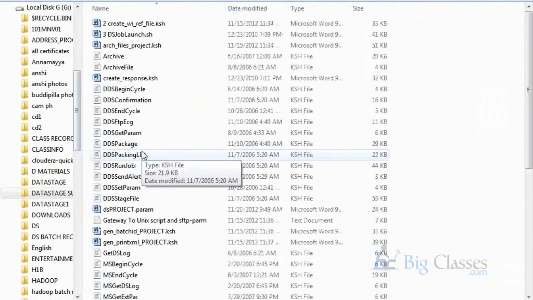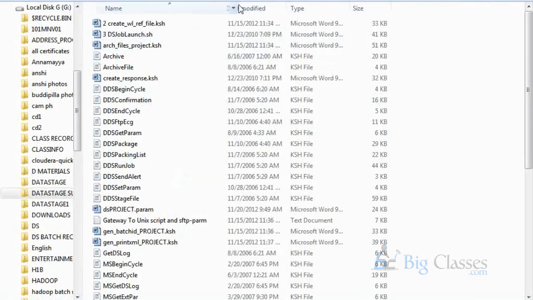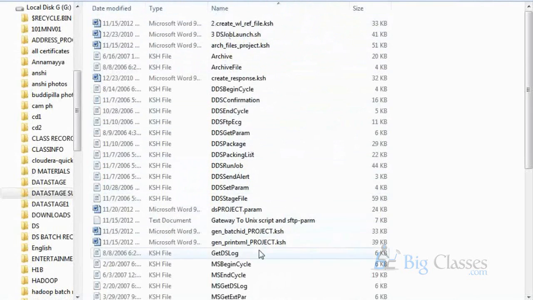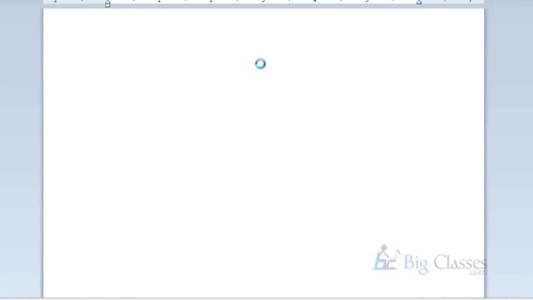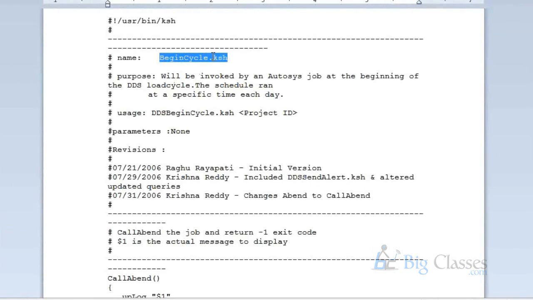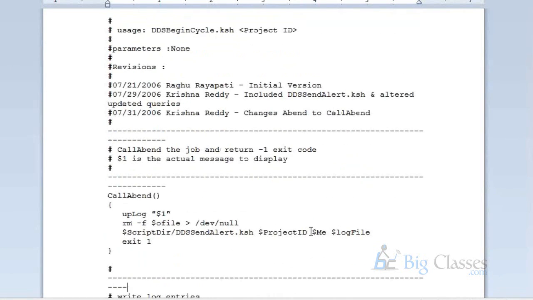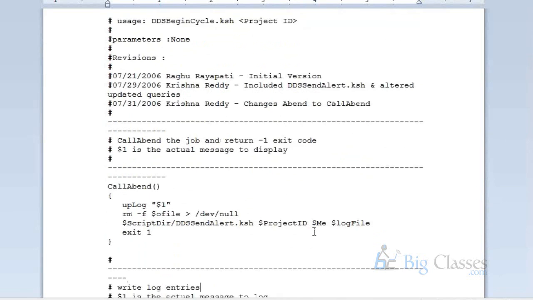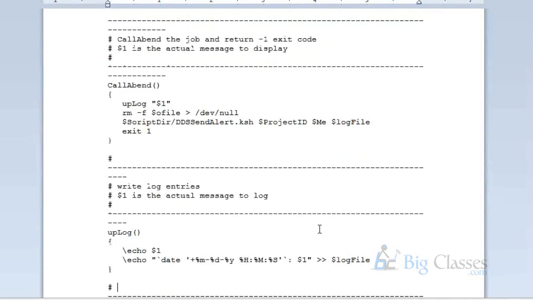At the time of explaining the project, I will explain some 10, minimum 5 to 6 scripts actually. But basic commands you need to learn yourself. See, just as an example, let me show you one script. This is one of the scripts I am opening, begin cycle.ksh. This begin cycle.ksh is one of the scripts created in my project to run every day before the actual batch starts. The purpose of this script is that, before the actual batch starts, it will check whether all parameters are ready and available for that particular cycle run.